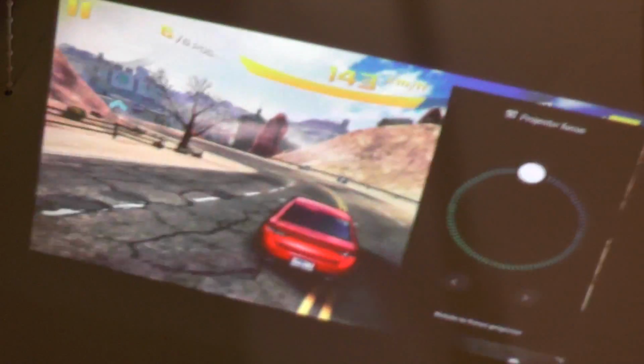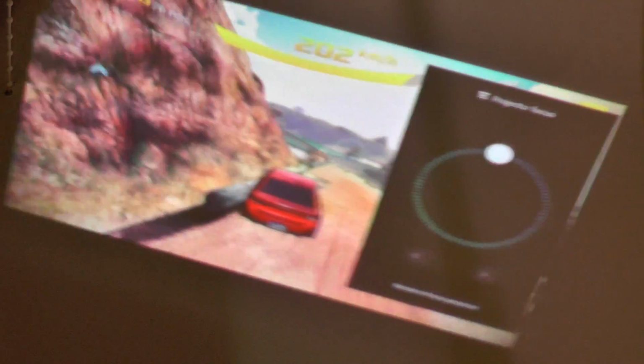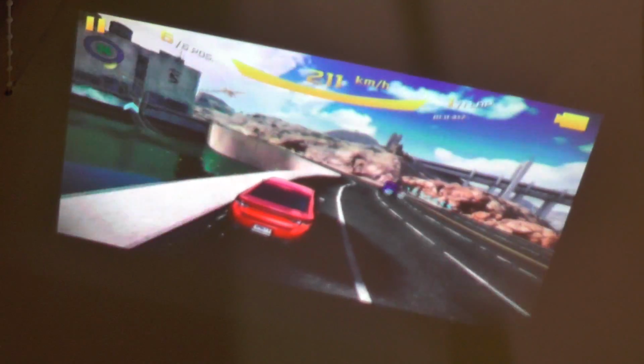There you go. It's very difficult to drive and show the projector at the same time. And this little thing on the right hand side you saw there is the focus ring, which you can use to obviously focus the image, the projector image.